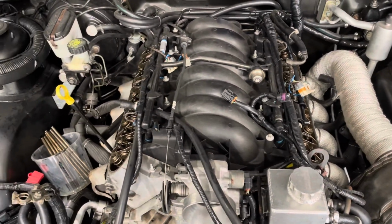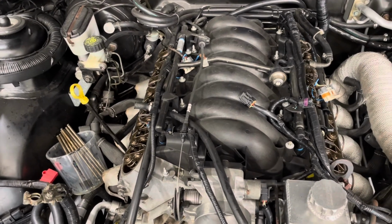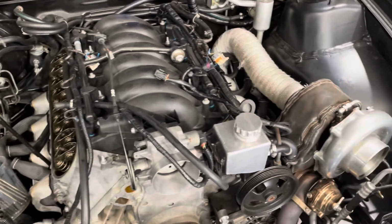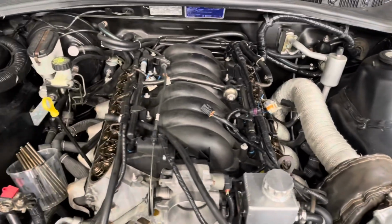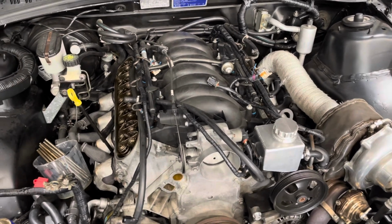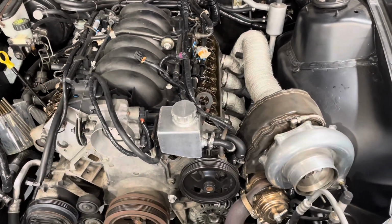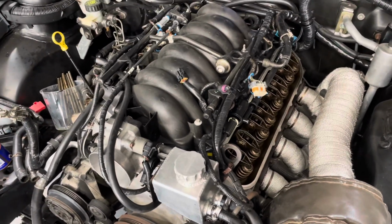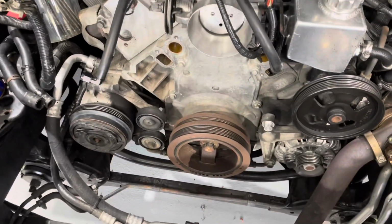And I don't rev the piss out of it anyway. I like, you know, 6,500, 6,000 max, that's all it needs. The old huffer's out of steam by then anyway, so we'll see how it goes with the new cam though. It might make a bit more power up top, which is what I'm hoping for. But yeah, I'll get all the push rods out of this side, and I'm going to slap the rocker covers back on to keep it sealed up, and that bolt should be nice and cool.